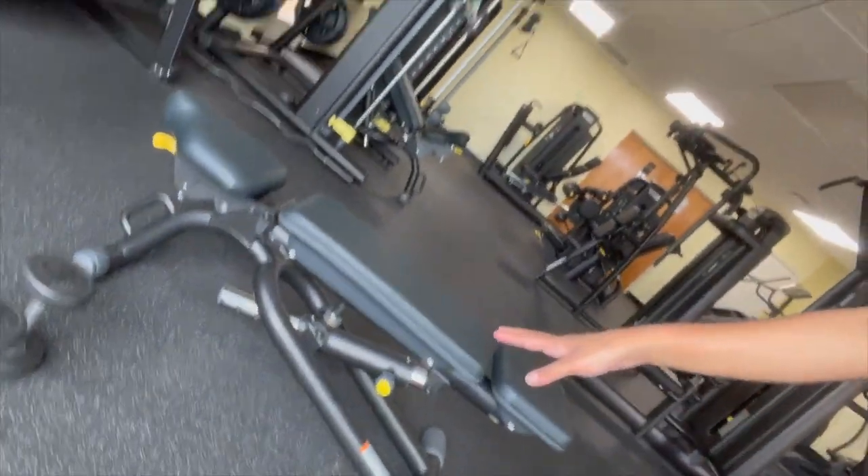I just finished on that pulley machine — oh my god, that worked up a sweat! Now I'm going to do some arm exercises by the weight rack, and probably some abs, then call it a day. It's been about an hour of working out so I'm going to call it. Currently it's 9:40, so that's about an hour. I have my Apple Watch keeping track of time, calories burned, and all that. I'll just go do some stretches and then we're done.